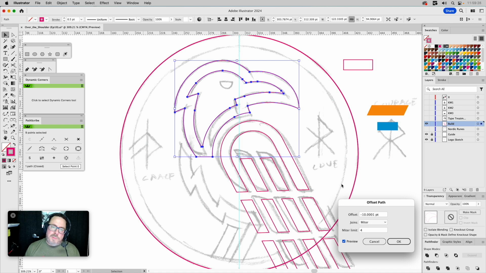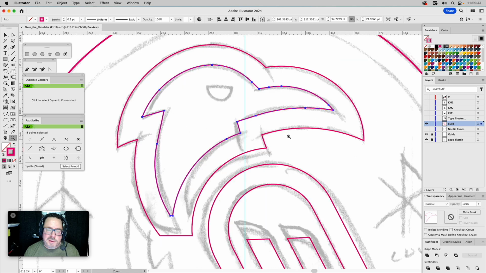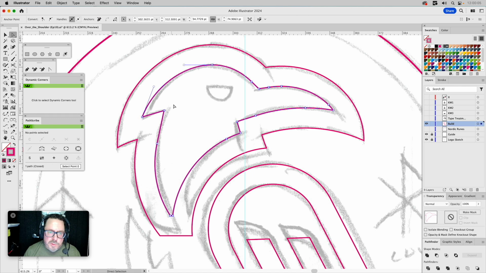So other than the fact that Adobe can't get the math right on these curves and it looks horrible, and we have to fix it and spend more time when we really shouldn't, since it's a digital program, it should be precise. But the problem comes back to the same source. They don't actually use their software. If they did, they would run into it and go, you know what, we should probably fix that. And if you bring it up, they're like, huh? What are you talking about? I have no idea what you mean. I don't think this one's a problem. So we'll just select that and we'll go Smart Remove like that.